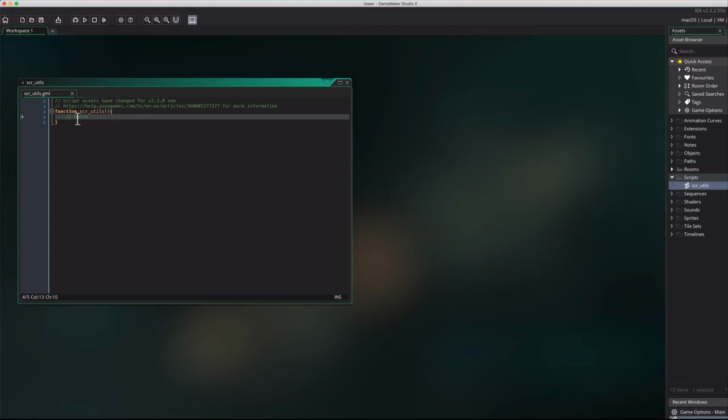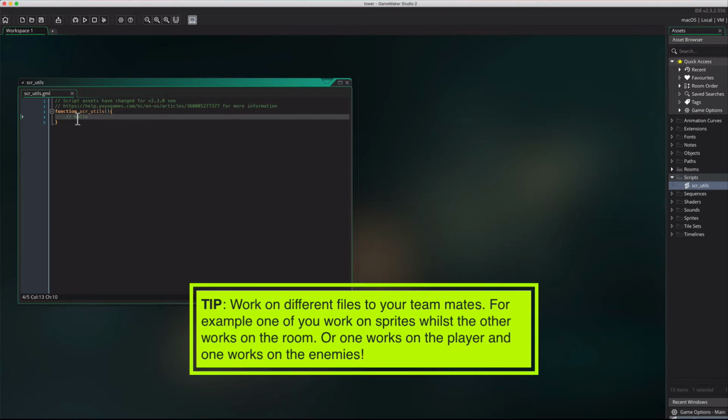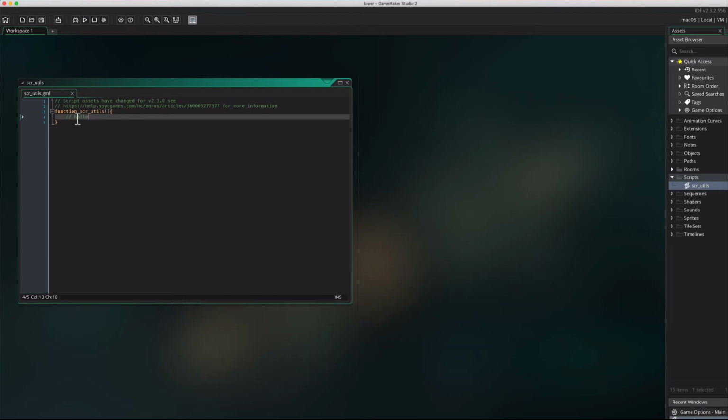If you wait until you've got loads of code and they've got loads of code, then that's when you get into problems because code starts diverging. Conflicts between files have to be managed. The other tip I will give you right here and now is make sure each one of your team is working on different files. Do not work on the same files because then again you're going to get file conflicts and problems. So manage your team and say, I'll work on sprites and you work on the room, or I'll work on the player and you work on enemies, and make sure you've got your work divided up.